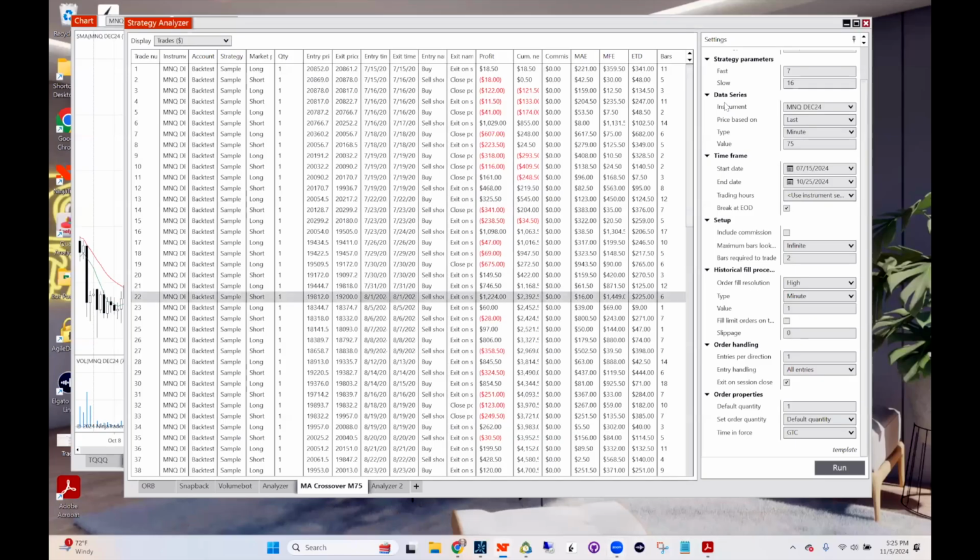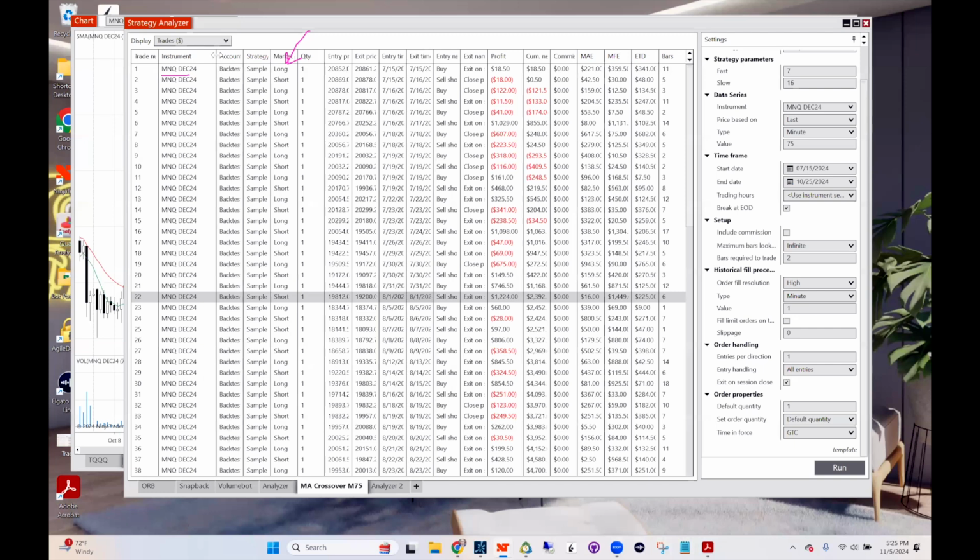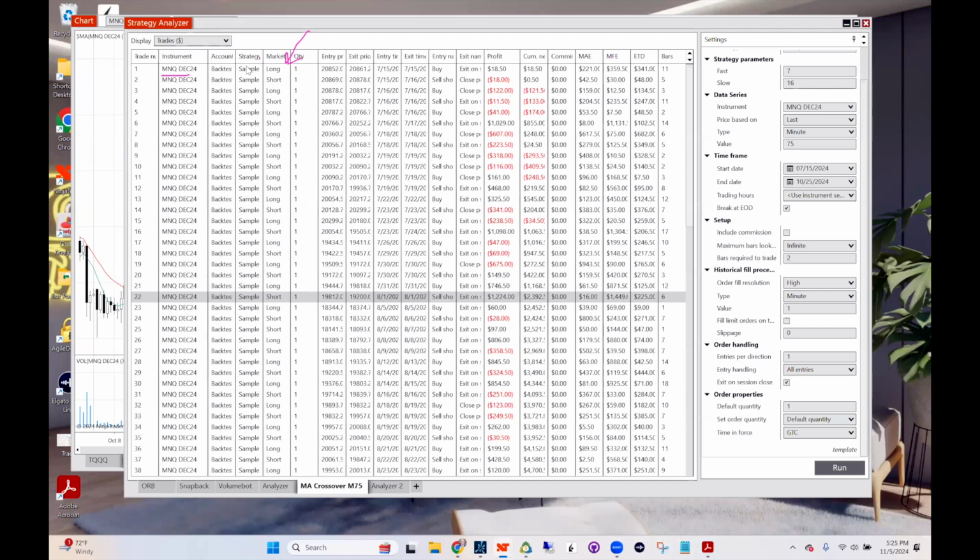And when we go look, you'll see that this is pretty much hard-coded to trade one exact contract, and we're trading MNQ, which is the micro NASDAQ futures contract. So MNQ for December in this case. This does have a built-in rollover strategy. So if you're using July, this summer, or September or December, it will auto cycle through. And what you'll notice is that we do take some losses along the way, but then we also get some nice wins, and a lot of times it'll chop around a little bit.